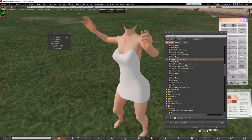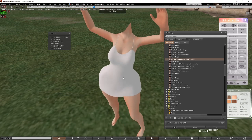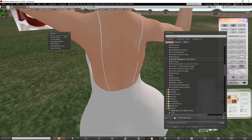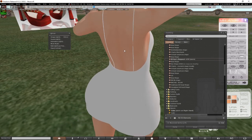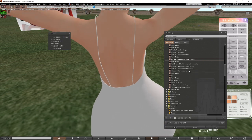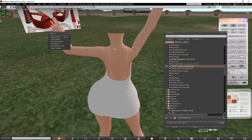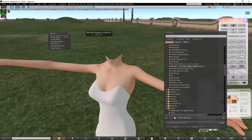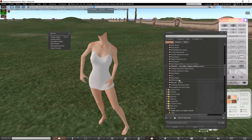Alright, this seems to be working fine as well. Let's try some shapes here, see if... Oh, it's holding on pretty good. Minus... What is this? Okay, I can just fix that by copying this one here. That's not an issue at the moment. What shape is this?